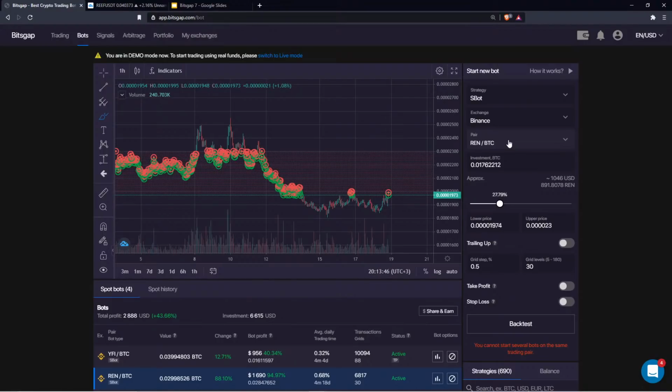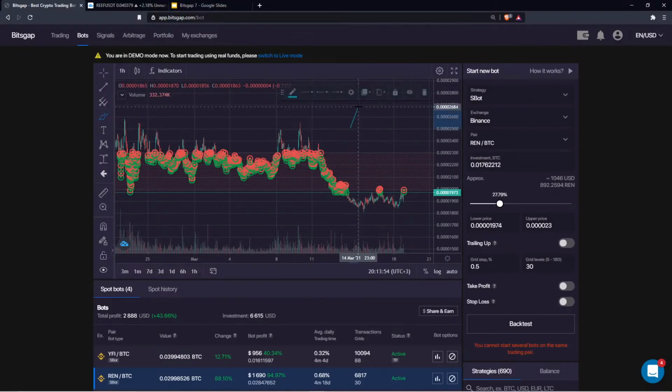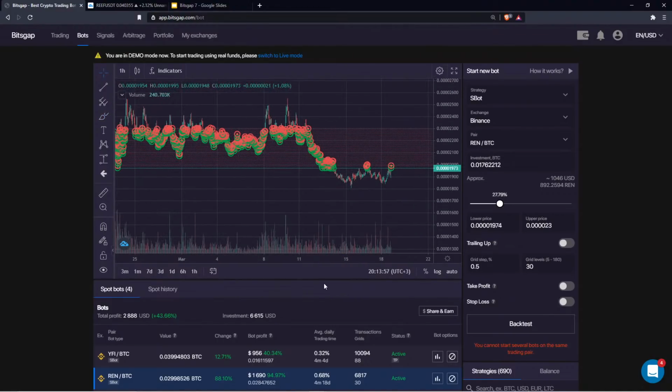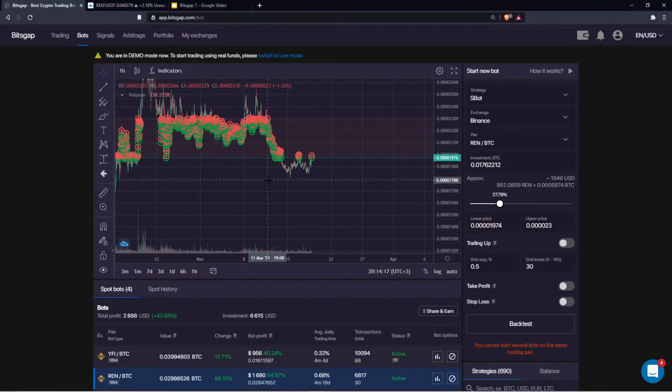So I mean, guys, you have this cool feature which is known as the demo mode, and you can create an insane amount of active bots here to experiment, to find which configuration and which strategy suits you the most. Like you can trade based on the volume profile, you can trade based on the overbought and oversold signals that you have from the RSI or MACD indicators. Okay, you can use the moving average crossover to enter or exit the market. So it's clearly up to you to find which one suits you the most.